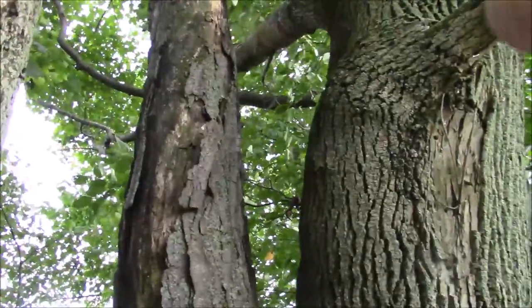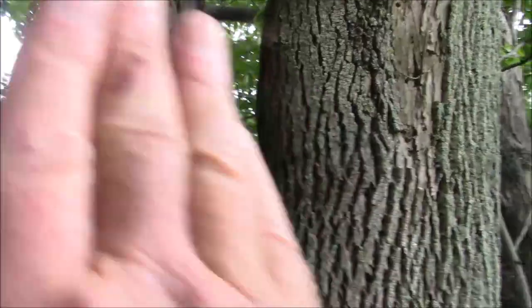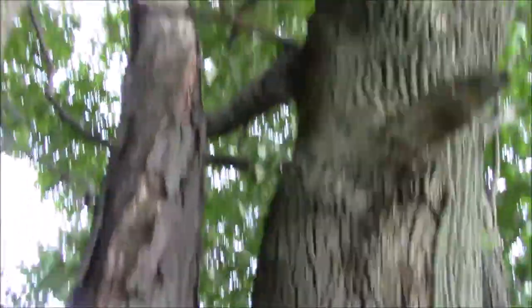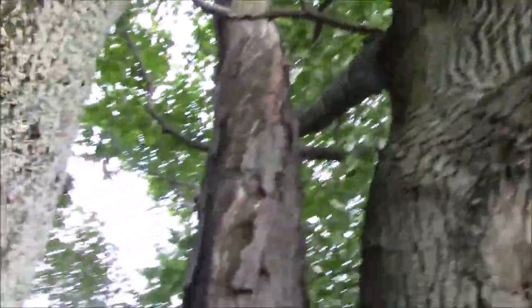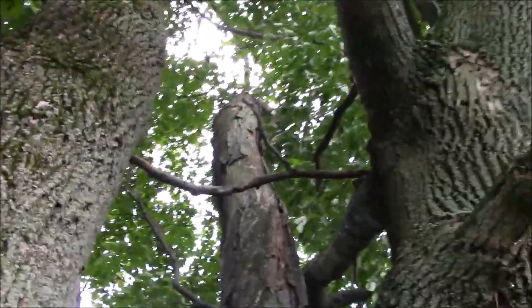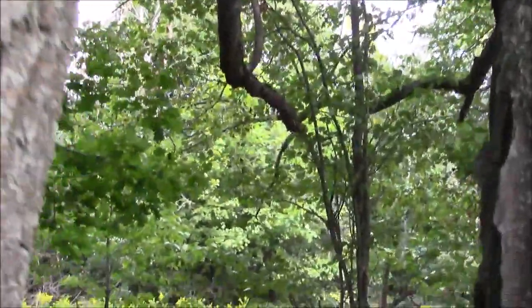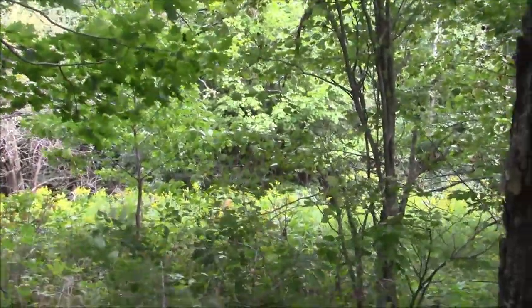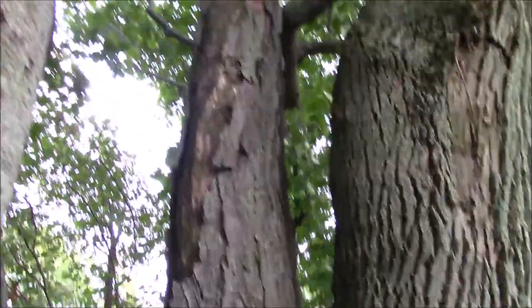One of the things I see is, you see that branch, it heads out that way. When this tree falls that way, that branch is going to sweep up, and if there's anything dead up there, it has a chance of breaking it, having it come down. And I see one branch right there in the middle of the screen, which is probably a candidate for that. So when I get moving, I've got to get moving. I've got to get all the way out to the green stuff over there before that tree does that sweep.